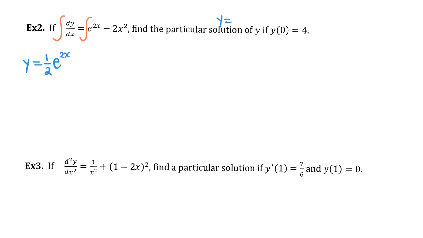I know, big brain. Okay, now power rule. 2x to the second, I'm going to raise it a degree. So what do I get? I get x to the third, and then I'm going to divide it by the new degree. So this is going to be minus 2/3 x to the third. This is indefinite, so let me put a constant value.